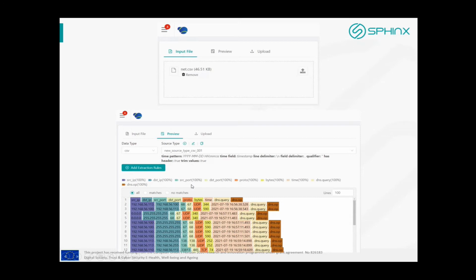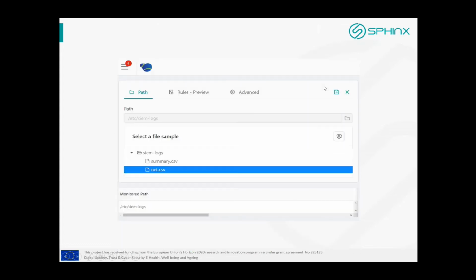We can extract the tags, and then we can say that if there is a specific protocol, then an alert will trigger. So we can monitor and say that only specific protocols are allowed, and if there is another protocol running on the network, then we trigger an alert.